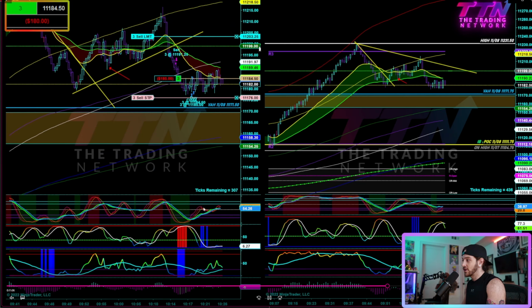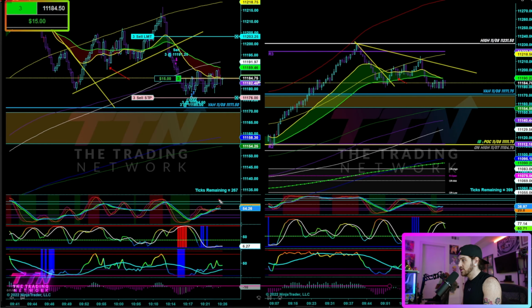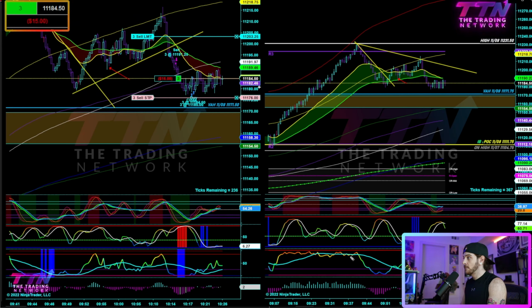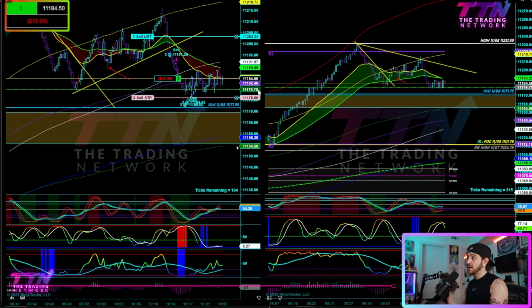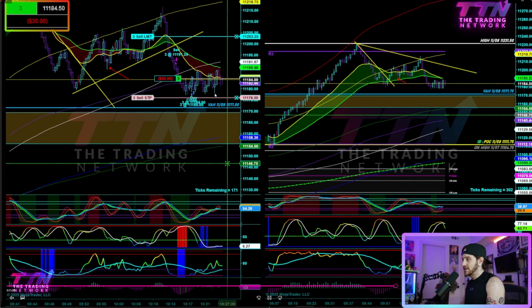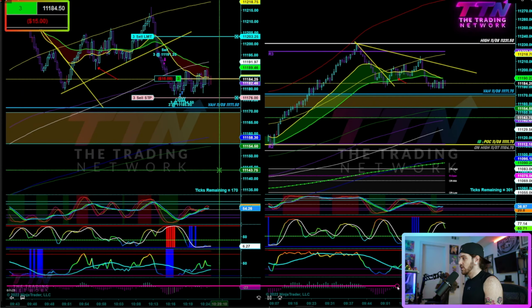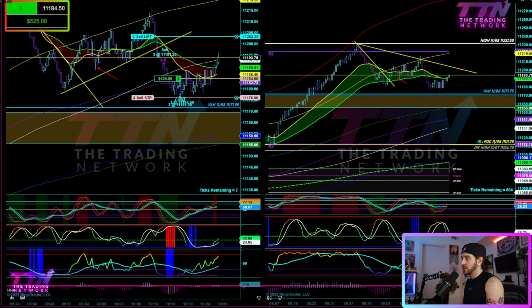The oscillators are getting pretty extended to the upside, but they have not even met the bullish control zone yet, which is this zone up here, which is a little bit of nuance that I take and use to my advantage when trying to be solid with my risk management. I know that in this case, my trade idea is not invalidated unless we break the prior lows. So I'm doing my very best to hold on and allow price to work itself out.